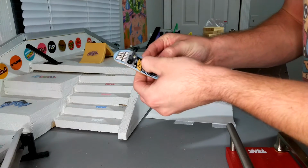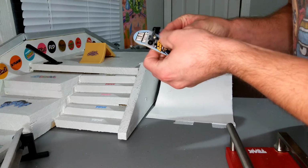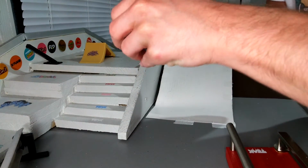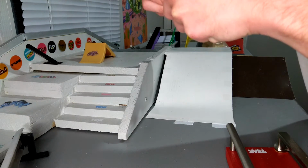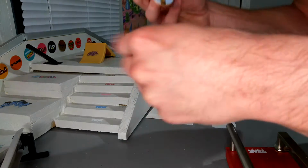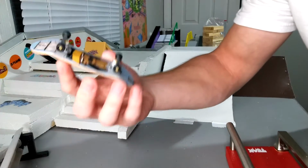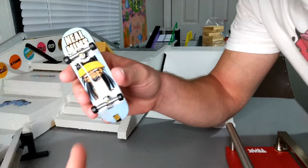Or should I use my finger saw? By the way, this is really making a mess on my table. Alright, so here's the gist of this deck. Neil Mims Finesse. That looks pretty freaking cool. I'm gonna do around the trucks later off screen, but for now, the graphic's pretty much fully revealed, and it looks dope!